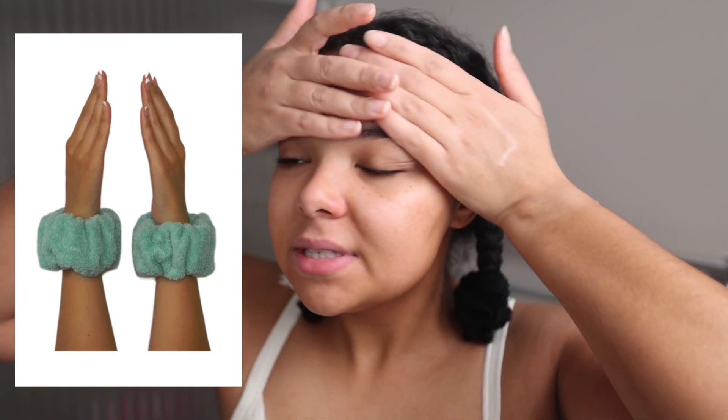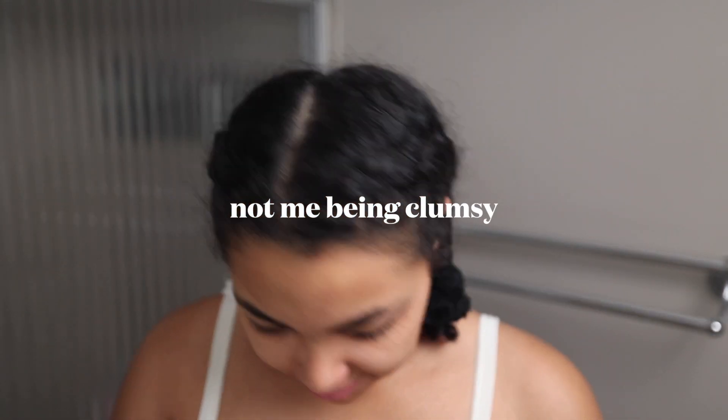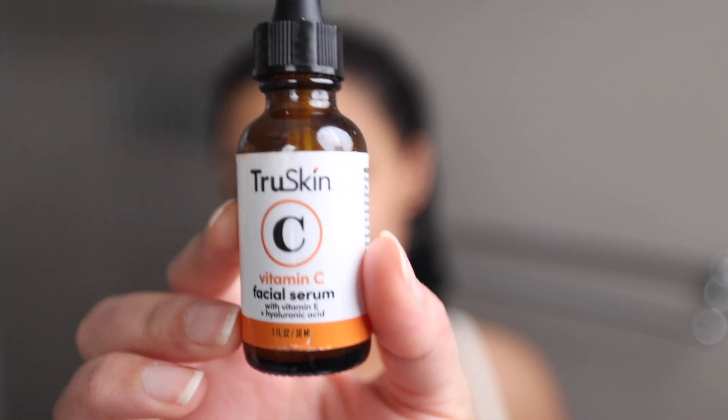It says to apply with a cotton pad, but I actually really like applying with my hands — I just put a little bit in my hand. It's this milky texture, like a milky water. I'm going to add a little bit more because that absorbed really quickly. It feels so nice on the skin, really soothing. I like to let my skin fully dry between every step — sometimes I'll brush my teeth or do something else so I'm giving each product time to settle into my skin before moving on. Next step is this vitamin C serum.